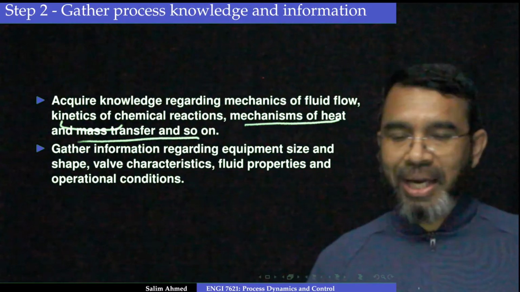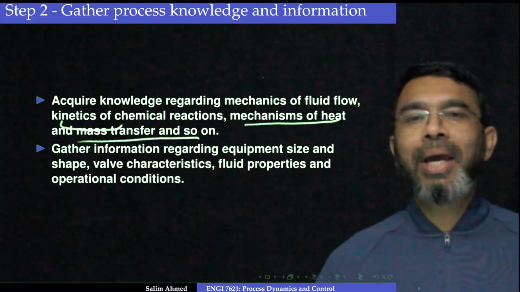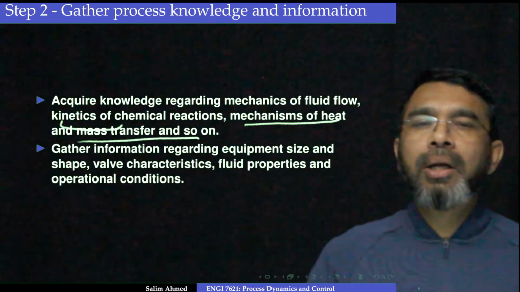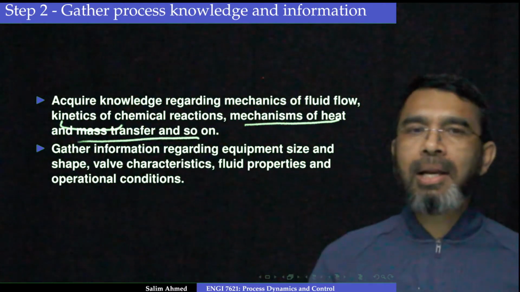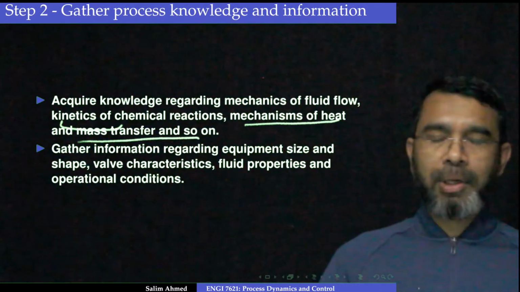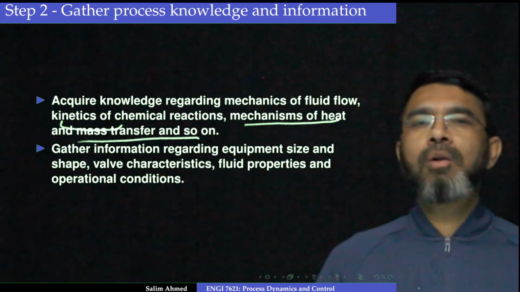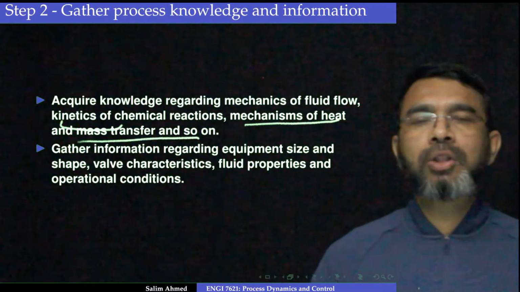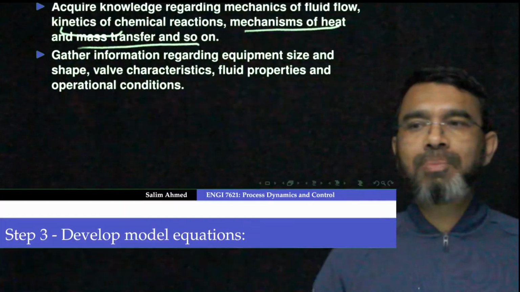But there is other information also needed. For example, the equipment size: how the flow goes out through a pipeline from a tank is determined not only by the valve characteristic, but also by the tank characteristics. Definitely the level of liquid in the tank, as well as other parameters, will define how the outflow depends. For a reactor, how the reactor temperature depends on the steam flow in the steam jacket will depend on the volume of liquid, so the volume of the reactor. So all of this equipment sizing becomes important. We need relevant information about the equipment as well to get a process model.